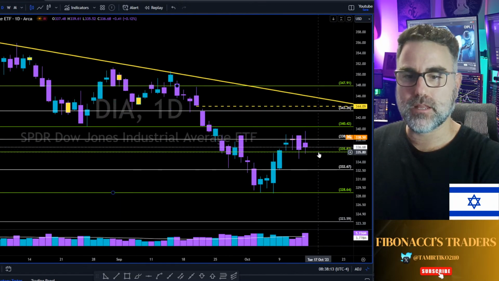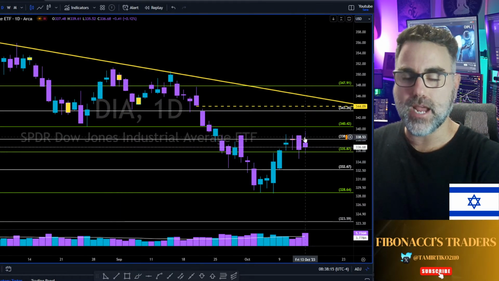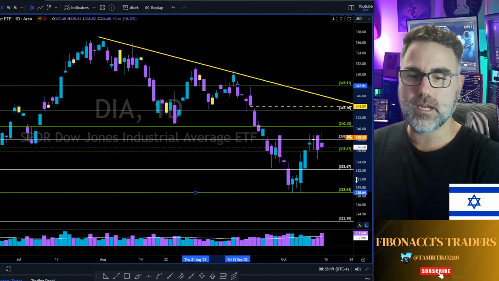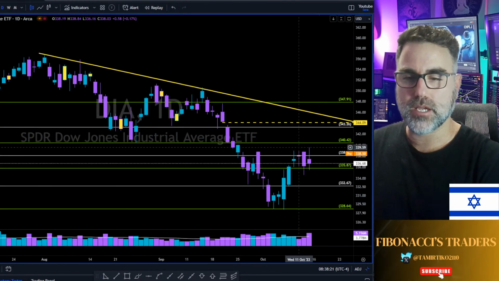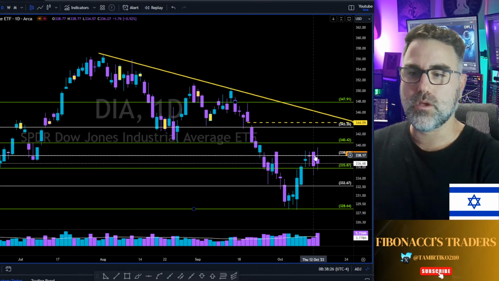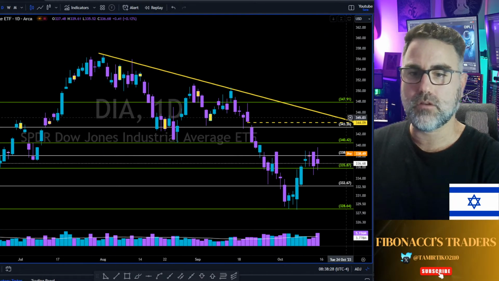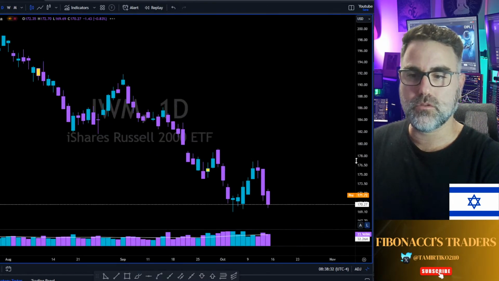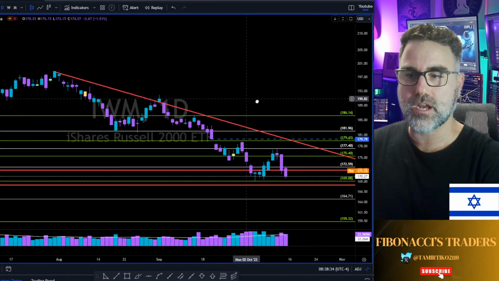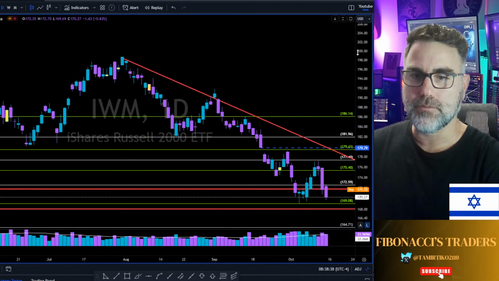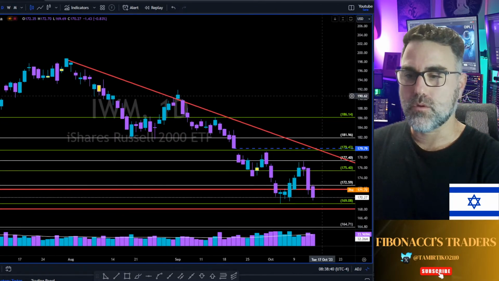Dow Jones basically stuck between the 336 and the 338. Breaking below, and we shall see 328 to the downside. Breaking up and above, at least 2 days above the 339, and we will see retesting this yellow trend line and closing this gap. All we need to do is follow price, use levels and trend lines to manage our risk, of course together with ATR and with high probability.